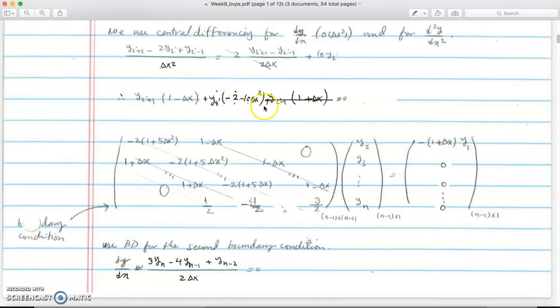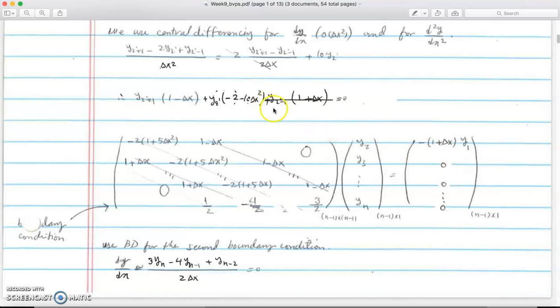Now if you plug in i equal to 3, then you have y2, y3, and y4. That constitutes the second line of the equation here. We get the first, second, and third columns exactly corresponding to the y2, y3, and y4 coefficients. Because nothing is known here, the minimum y we have is y2, and y2 is unknown. So the second equation doesn't have any right-hand term. The b element here is going to be 0.